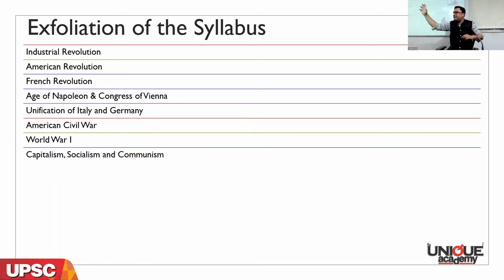Trade में क्या होता है? You buy something from X cheap and sell it to Y dear and earn profit in between. So the merchant does not have that much of control on production. Whereas in case of industry, since the entire process is in his control, he has much more scope for enhancing his profit. So capitalists went from trading to manufacturing in industries. Got this point? So the form of capitalism changed.